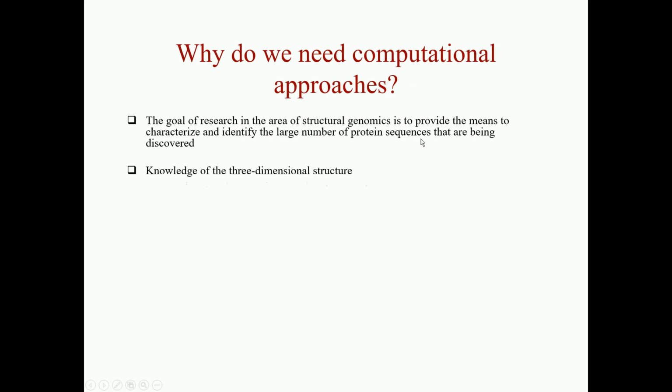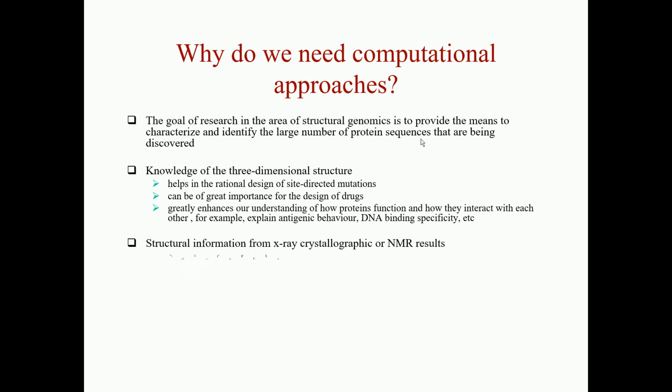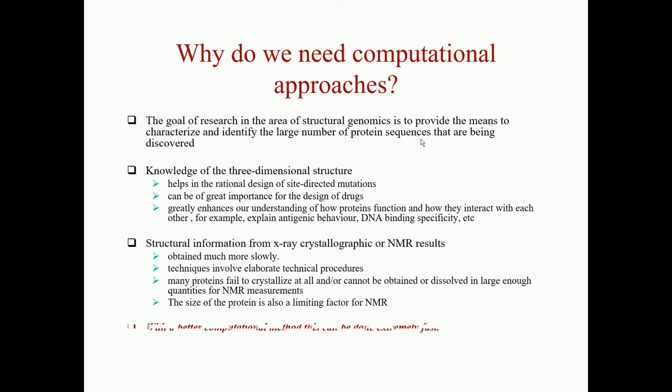So why do we need computational approaches? Because when we do all these things in the lab, as I said, it takes a lot of time, it is very laborious, it involves a lot of resources, and sometimes even if you use everything, there are so many problems in experiments, things don't work out. But on the other hand, bioinformatics tools save your time, save your resources, and give you predictions. It definitely increases the efficiency of your work.